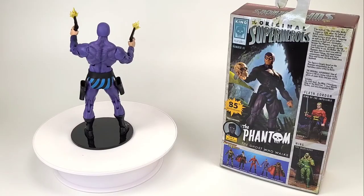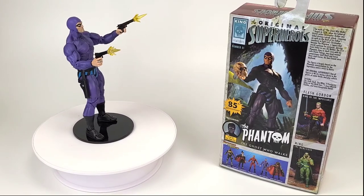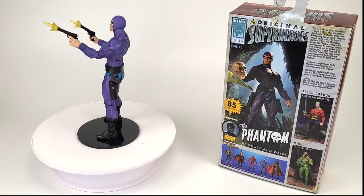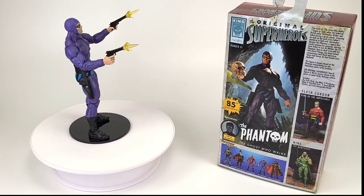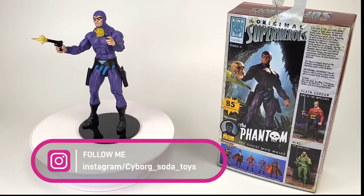And there you have it, NECA Toys 85th Anniversary Edition of the Phantom, the Ghost Who Walks. This is an awesome figure. I highly recommend picking this one up. They are going pretty fast. I haven't seen too many online. People are definitely holding on to this, so if you want one, I would highly recommend you hop on it as quickly as possible.